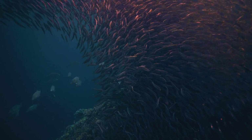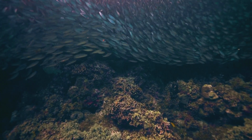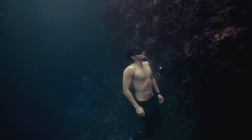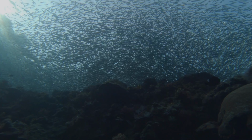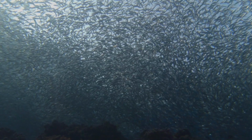That was actually really fun. The sardines are quite shallow in the water, so it's accessible to absolutely anyone. I don't even think you need to know how to swim. With a life jacket, you can see them. It's a great dive spot as well. If you go deeper, there's kind of a ridge or cliff falling into the water, and there's barracuda, schools of jacks, sardines, and I think we came at the perfect time, just nice and early before all the little groups start arriving. I'm hungry, starving.